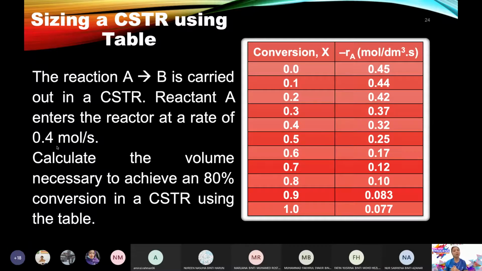Tapi you have learned molar flow rate spesifik kepada compound kan? Dia compound A ke compound B. Okay, they say in this question reactant A. So of course refers to compound A. So FA. Tapi FA ada dua jenis. FA, FA0. Why? FA0 refers to molar flow rate before the reaction occurs. FA is the molar flow rate of A during or after the reaction. So kamu kena check dia FA0 ke FA. So baca balik soalan, dia kata enters the reactor, means dia baru nak masuk dalam reactor. So that will be FA0.